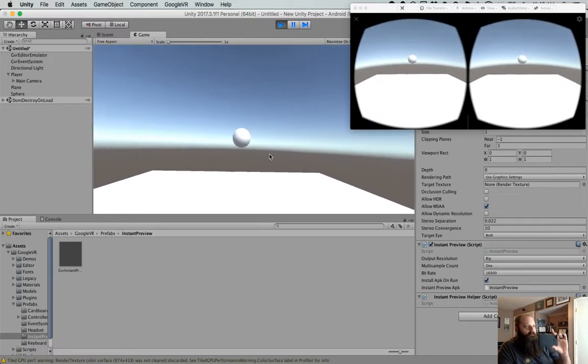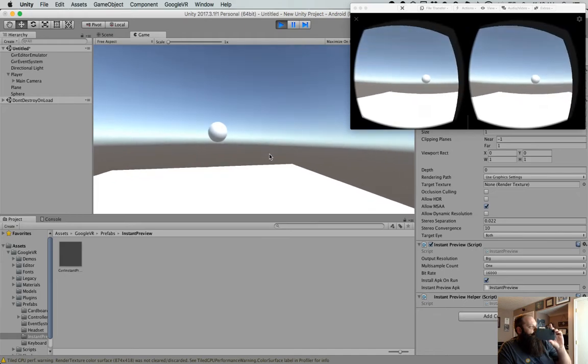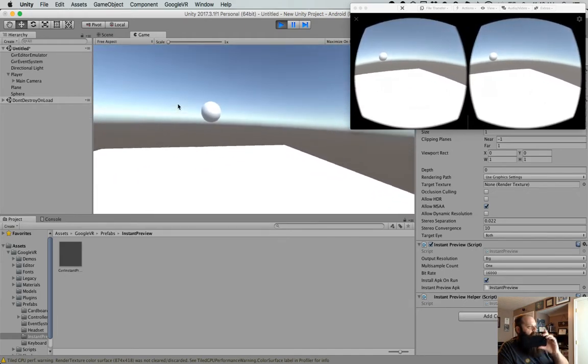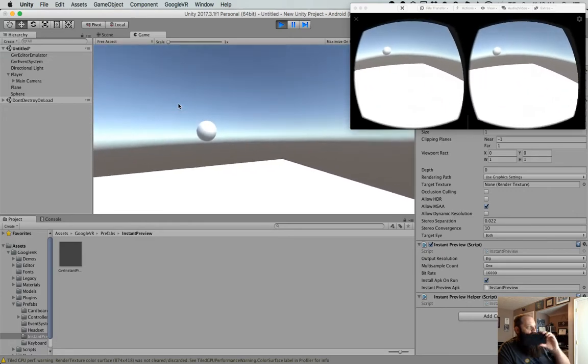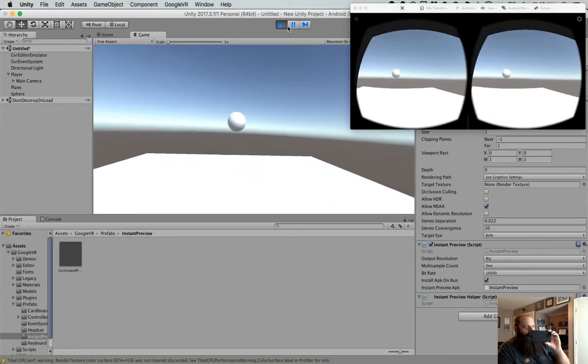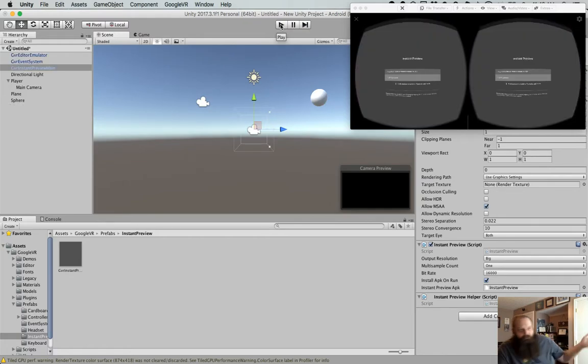Okay, there. So now we can see on my phone, I can look around, and what I see is also being reflected in Unity, right? All right, so let's stop that. So I mean, that's like a great first step, right? We've done VR now. We put that in our headset. We can look around this scene that we created, and it's not interactable, but at least we're seeing something in virtual reality.